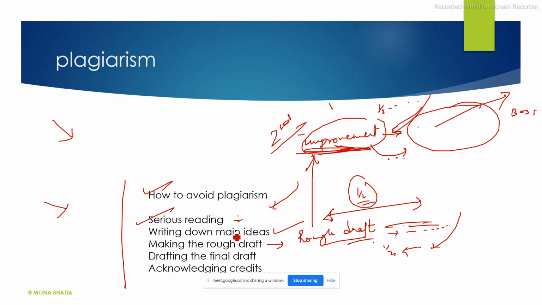Next is drafting the final draft. Now you have to make the final draft. At this stage, the paraphraser will be able to approach his task with a neutral mind. I make the color different for you. Now let's see, this is the final draft. When you reach here, you have to look at the whole paragraph again with a neutral mind, as if somebody else has written it. If you think of your own piece as written by someone else, what are the changes that you will make in that? So this will help you to write in an original style.